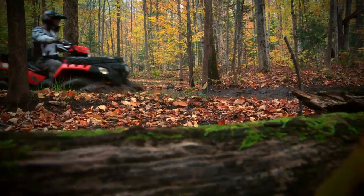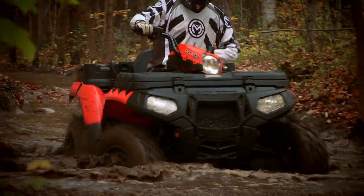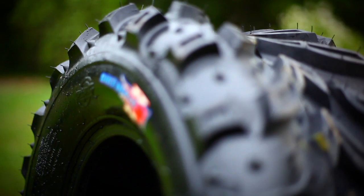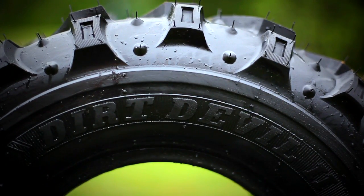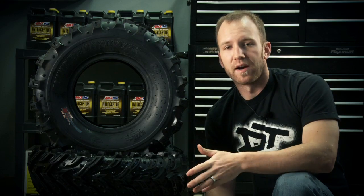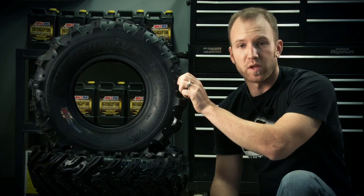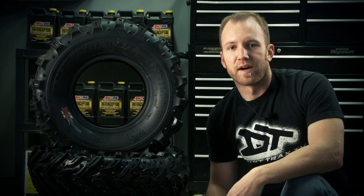While the center lugs are important, an often overlooked but key feature to look for on four-wheel drive tires is the outside lugs that help an ATV to claw through deep mud or rutted out trails. And this GBC tire is one of the best examples I've seen of an aggressive and usable side lug. Large square blocks are placed on both outer edges of the tire, and while these lugs typically don't see much action, it's when the mud gets deep and the ruts get tight that these things really are put to use and help claw your ATV forwards on any earth they can find.